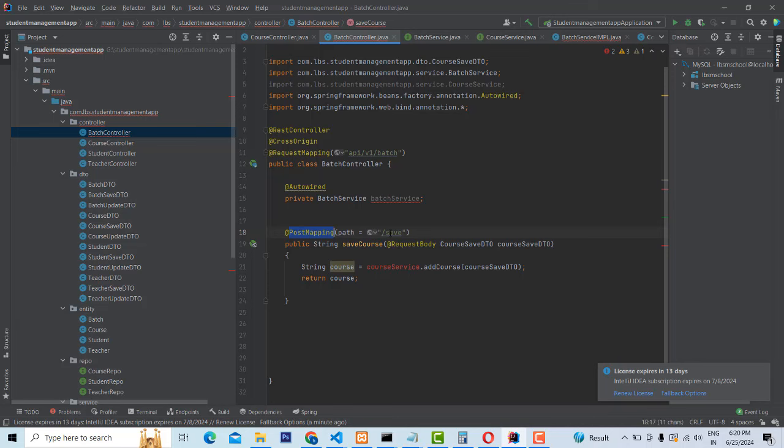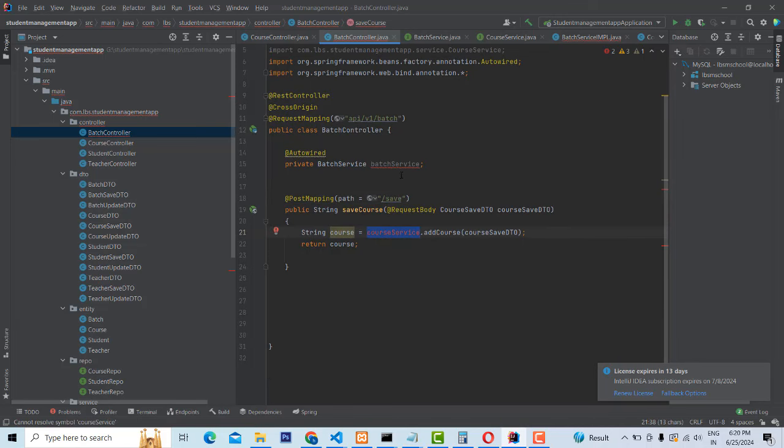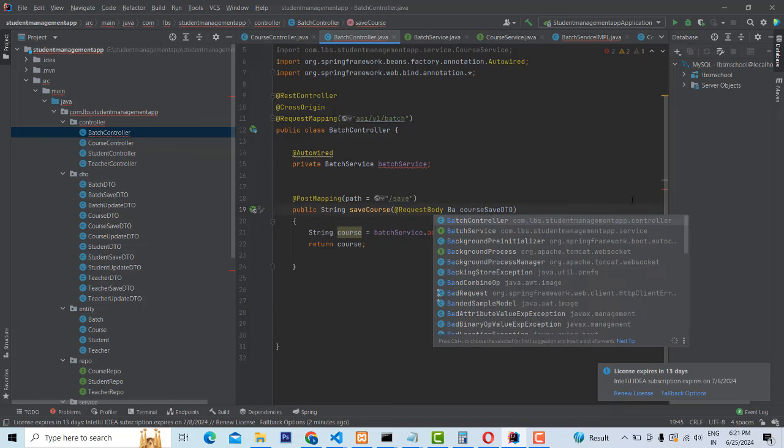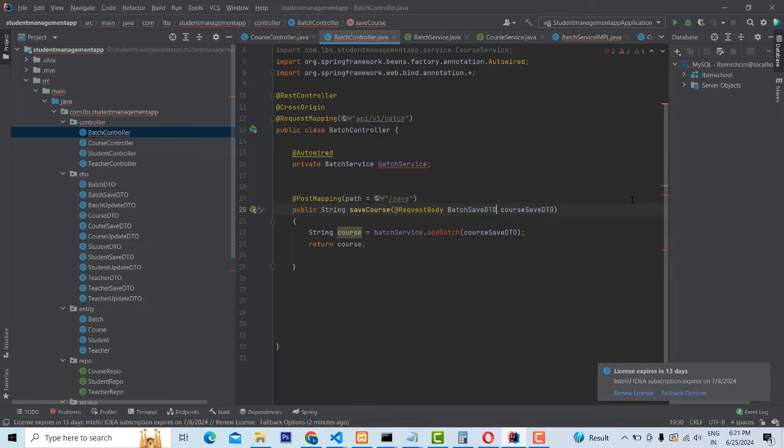When the course mapping is coming to the save method, we have to go to the batch service, add batch. Here, what is the DTO? We have to write batch save DTO. Here also batch save DTO. This DTO we have to put over here.